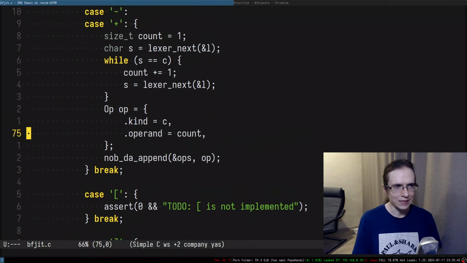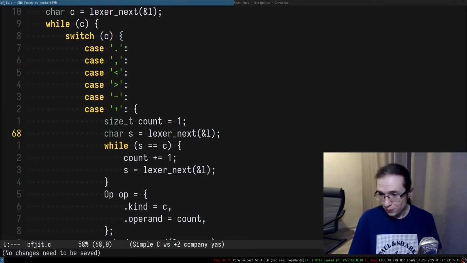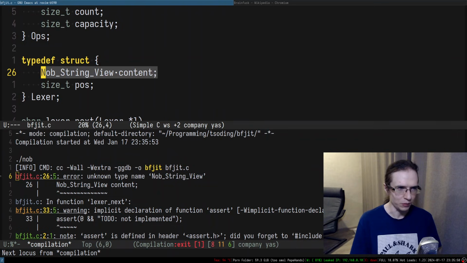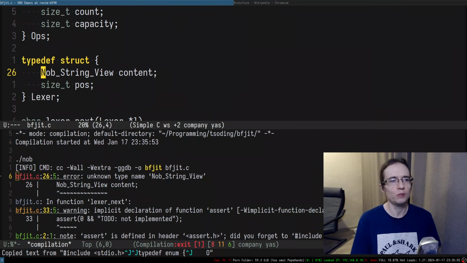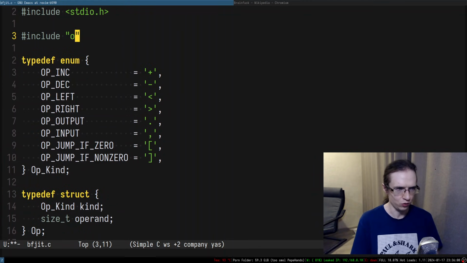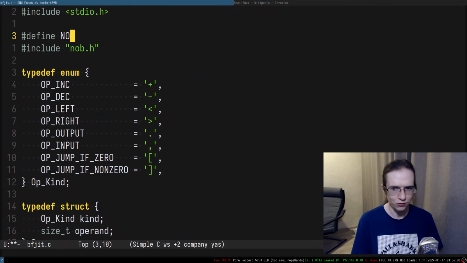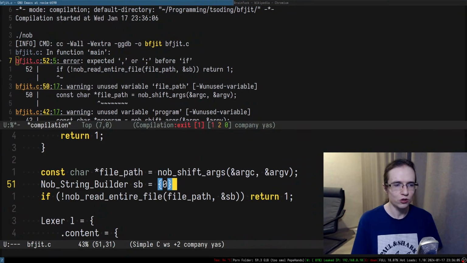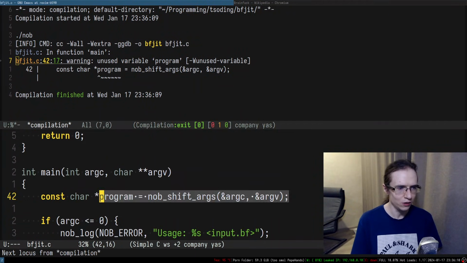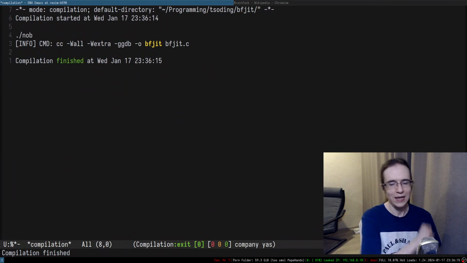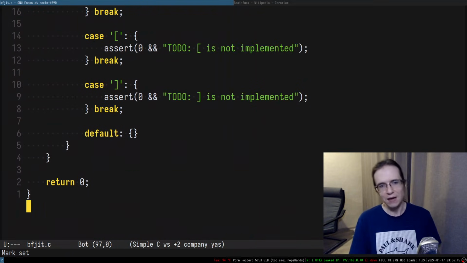So something like this. Let's try to compile this entire thing, because I've been slapping the code for quite some time. I'm not sure if this thing even compiles, so it probably doesn't. So let's go to the compilation errors as usual. We don't even have nob string view in here, because we don't even include nob. So we should be including nob. So I'm going to define nob implementation. What else do we have in here? I forgot the semicolon, no big deal. I don't use program, I should be using program. Boom, everything compiles, easy peasy, lemon squeezy.